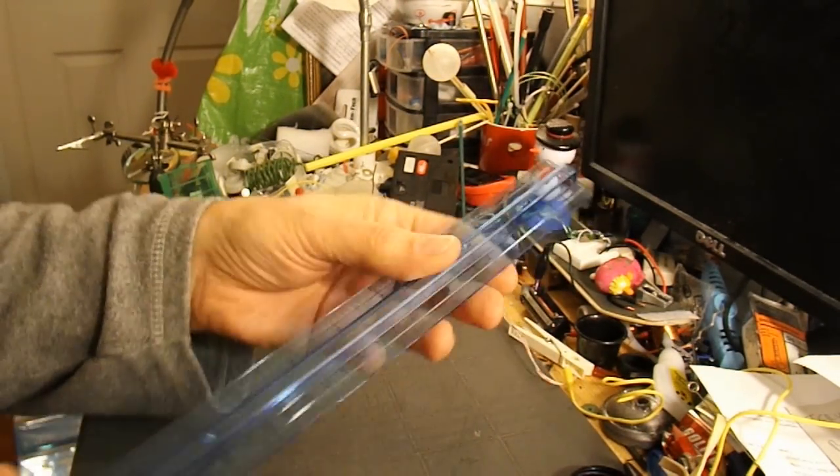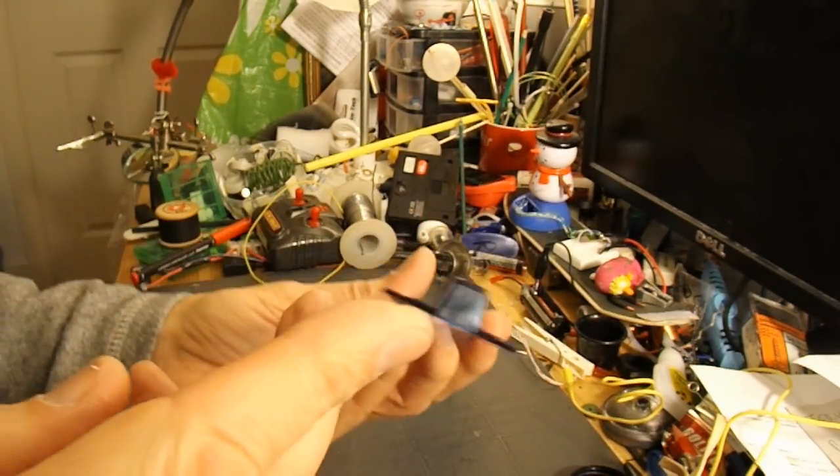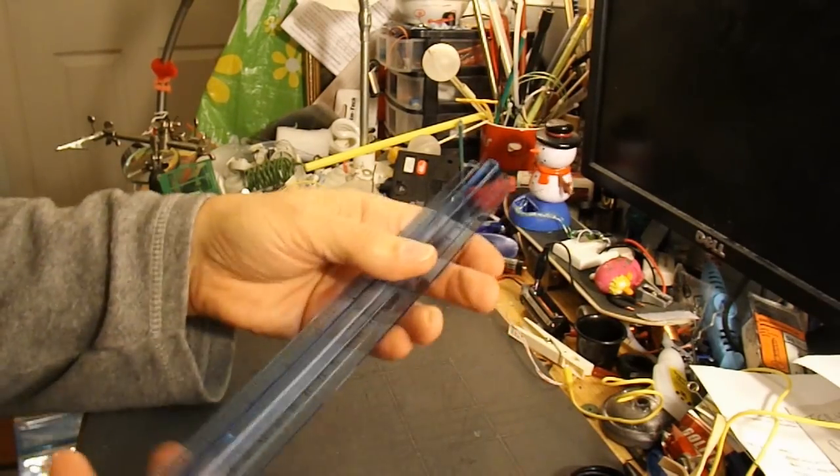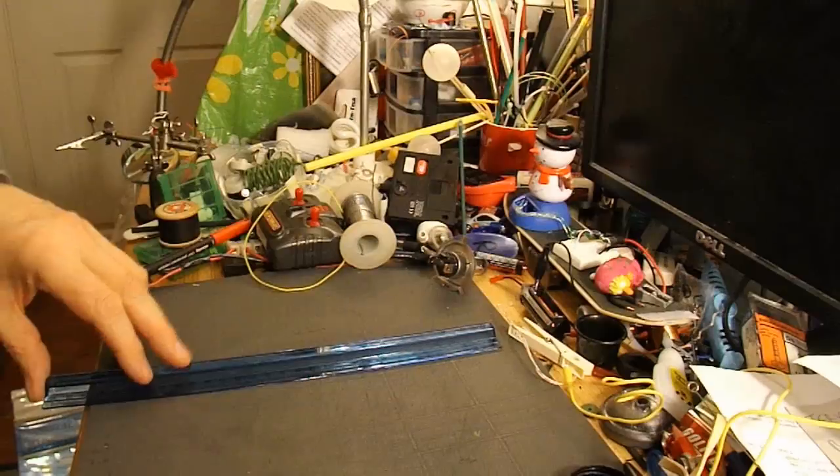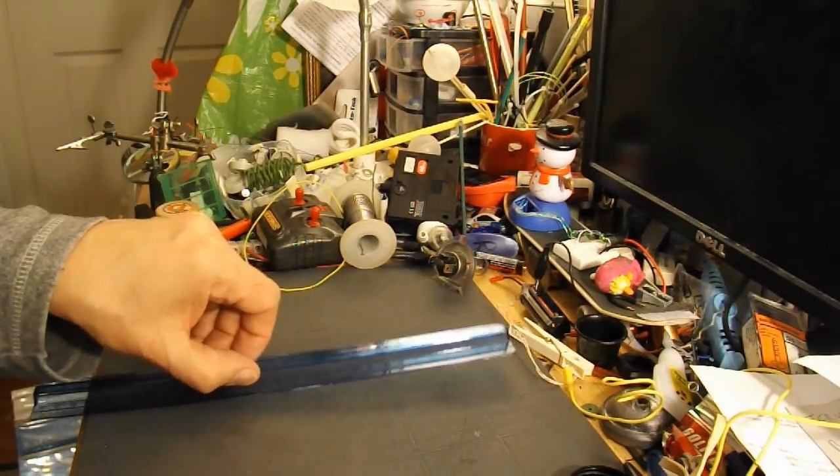So, it's just plastic, but because it's got this raised centre section, that'll be nice and rigid. So, I'll put a couple of drinking straws, either end, for the axle tubes.